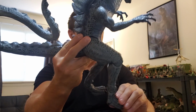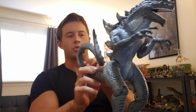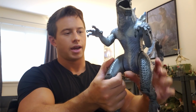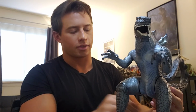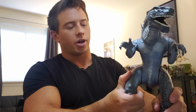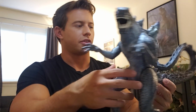But I mean, you could get him to stand totally upright. Now here he's going to have trouble balancing, but he can get really, really tall here. So here he's probably like 14 inches tall, and then to have him be more stable, you can have him slightly crouching, and he gets more into like a 12-inch range. But I'm really impressed with the size, because the seller had it listed as like a 6-inch figure. I think that might have just been some autofill or something, and they didn't change it. I remember it being bigger, but maybe that's just because I was a kid and I was so small at the time, it seemed bigger.